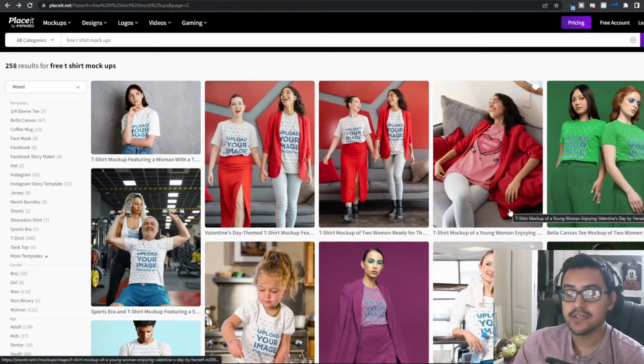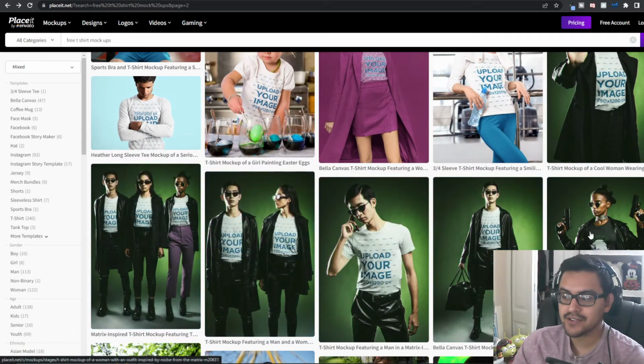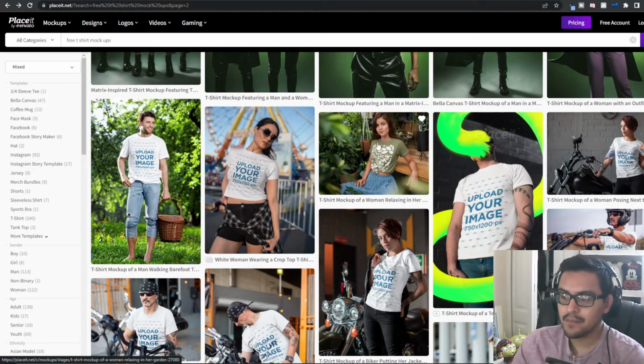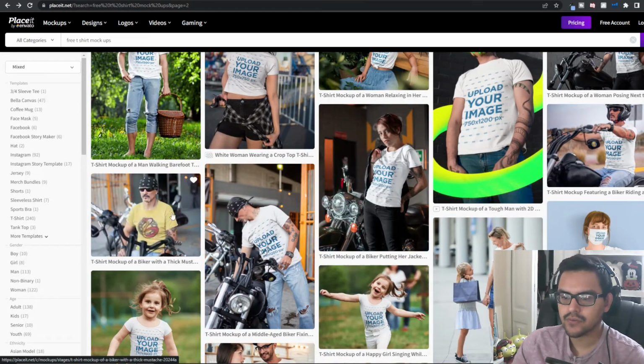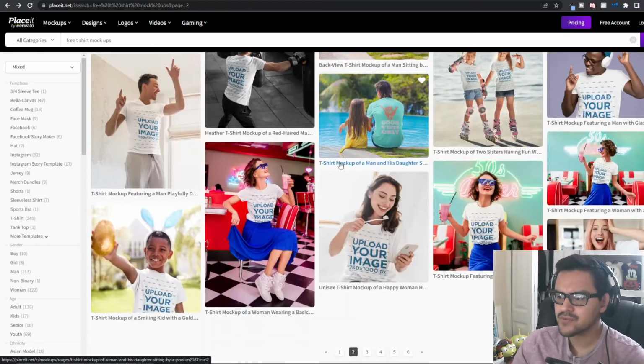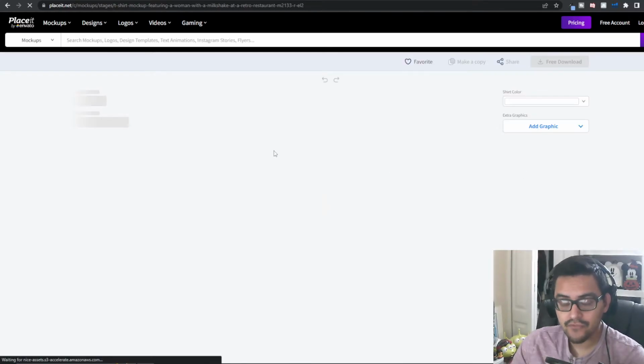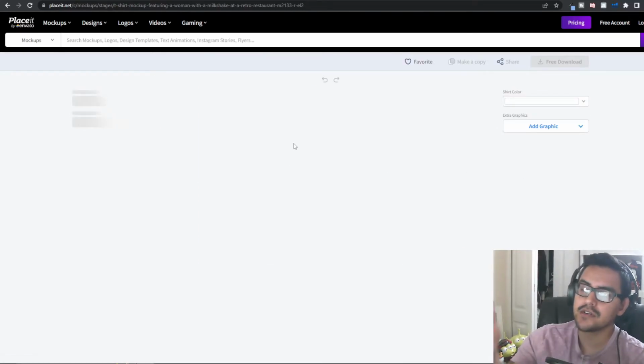I'm surprised they updated this since the last time I saw it, because I definitely don't remember all this Matrix looking stuff, but I remember using these two. There's another one with this dude I used. They added some more kid ones, so those are cool. I think this one down here looks really nice. I'm like, wow, this might be the front cover one. But I mean, just look at this quality, and it's free.